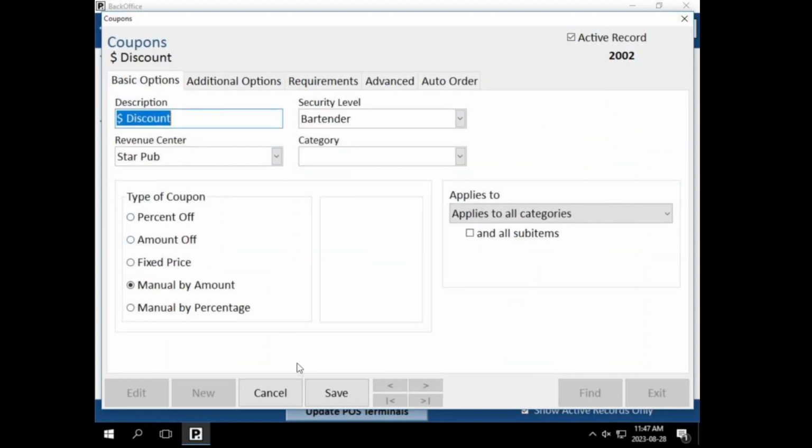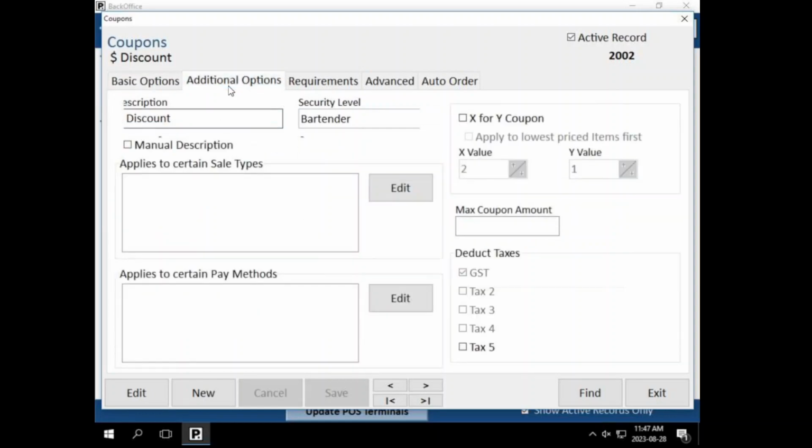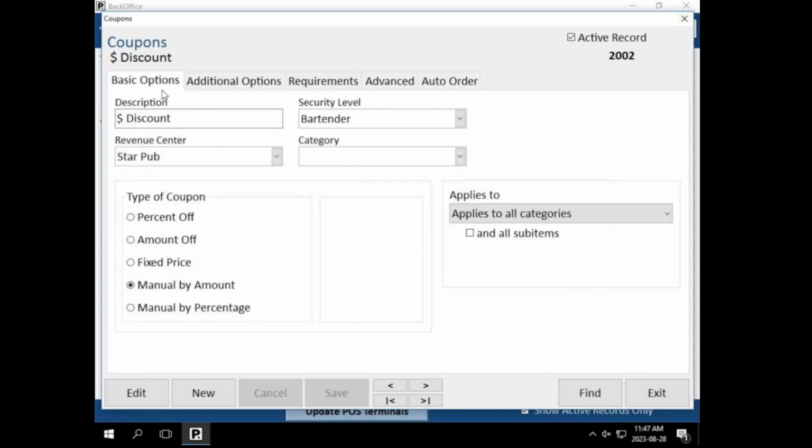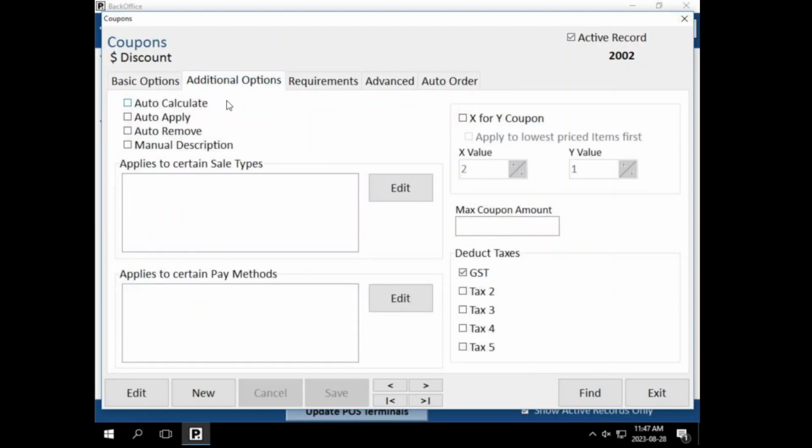So for instance, here's an example. Let's say that I have a $5 off margarita pizza and I set that up. Well, if I go auto apply, that means that as soon as I ring in a margarita pizza and I'm a bartender, let's say, the discount will automatically apply into the transaction without me triggering it. So this is only if you know that 100% of the time you want to give that discount regardless. So it's nice if you have like a very specific special day where you don't want to take the time to ring in the coupon or something like that. You just want it to auto apply.